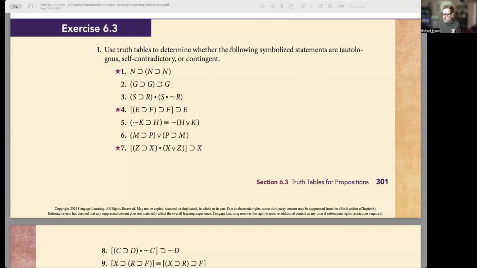So we went over these and we've been studying them. Now we're going to use our truth tables to classify these. So I'll be doing the starred exercises. These exercises that have stars have answers in the back of the book, but I think it's useful to see someone go through them rather than just have the answer being told to you. The rest of them are left for your homework assignments, and then we go over them in class.